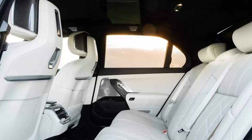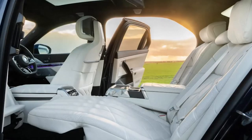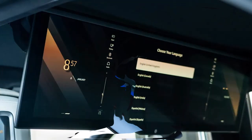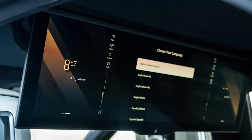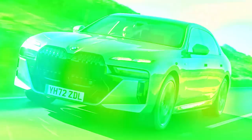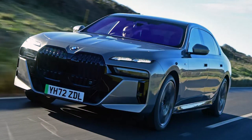Excellent soundproofing keeps occupants well insulated from road and wind noise, neither of which has the din of an internal combustion engine to hide behind here. The electric powertrain is also important for how relaxing the i7 is on longer journeys, not just because of the lack of noise, but also its smooth, linear nature. In a luxury car like this, ditching internal combustion really does make a lot of sense.